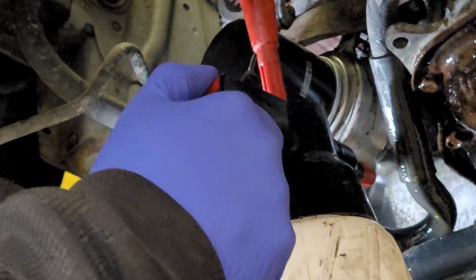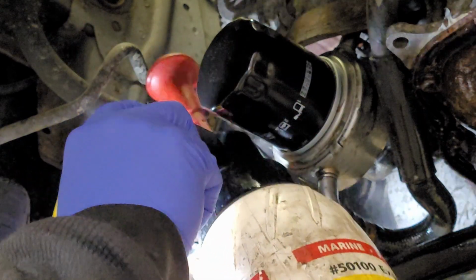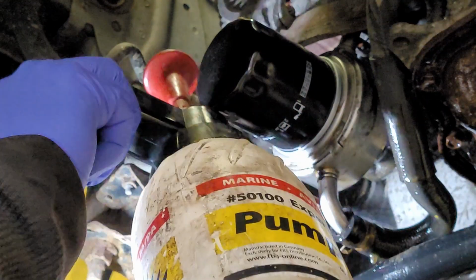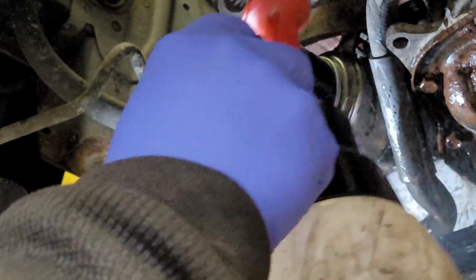All right, guys, I'm gonna clean this up as well as I can and finish the oil change. Then I'm gonna run it on the hoist for a bit, shut it off, let it sit for a bit, and just triple check, make sure that our leak is resolved. But that's all there is to it.